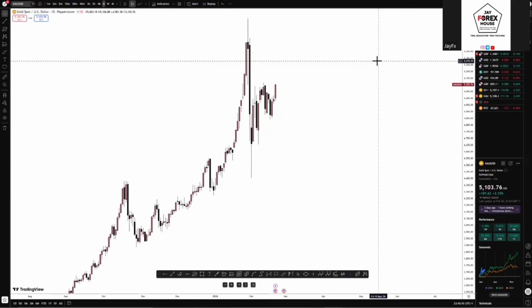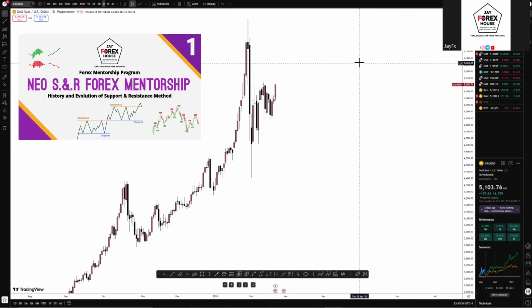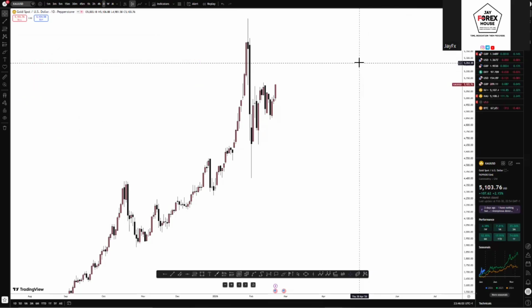And on today's episode, we're talking about marking support and resistance level. On episode one, which I launched about a week ago, I dropped massive information about the general means of using support and resistance level. I gave you guys insight from line chart to trend line to also looking into candlestick formation. So on today's video, I'm going to show you how to properly mark support and resistance level.